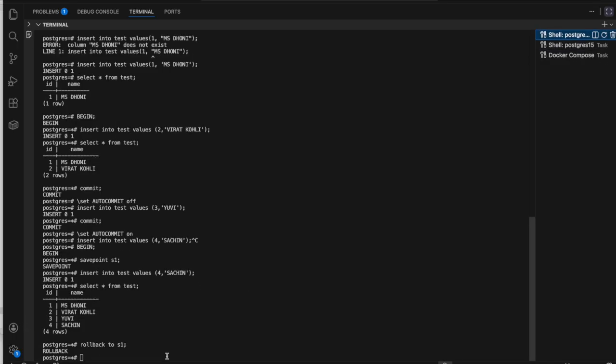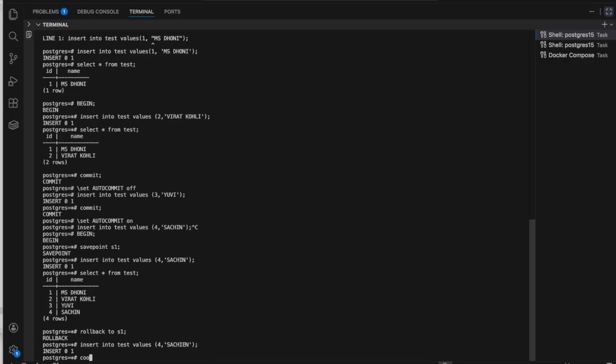We performed step 1, the BEGIN; step 2, the savepoint; step 3, the insert; then step 4, again I am instructing to go to this savepoint. So I will add that again. Sachin, I call it the same, and I will add an E for variation purposes. Now I will do the commit.